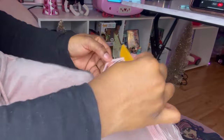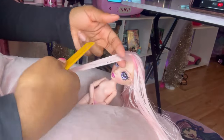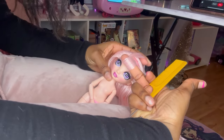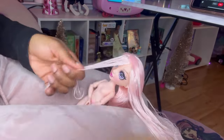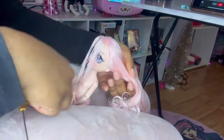So you're definitely going to want to take just a thin layer of hair, like a thin part line, and play around and mold it with your fingers and see if that's where you want the bang to lie. And of course, as you can see, I'm taking out hair as I go along because I don't want the bangs to look too thick. And like I said, you can always go back.